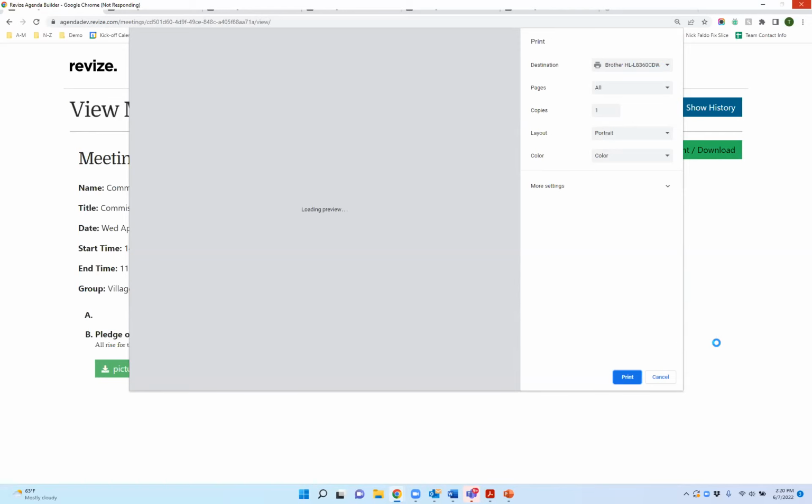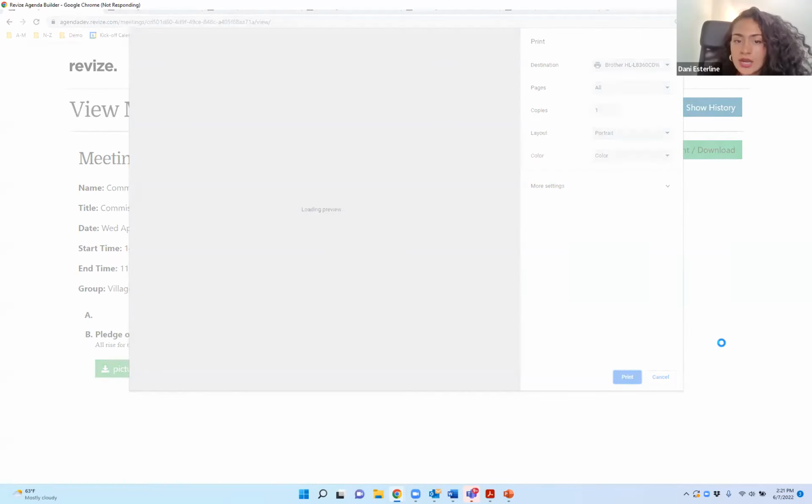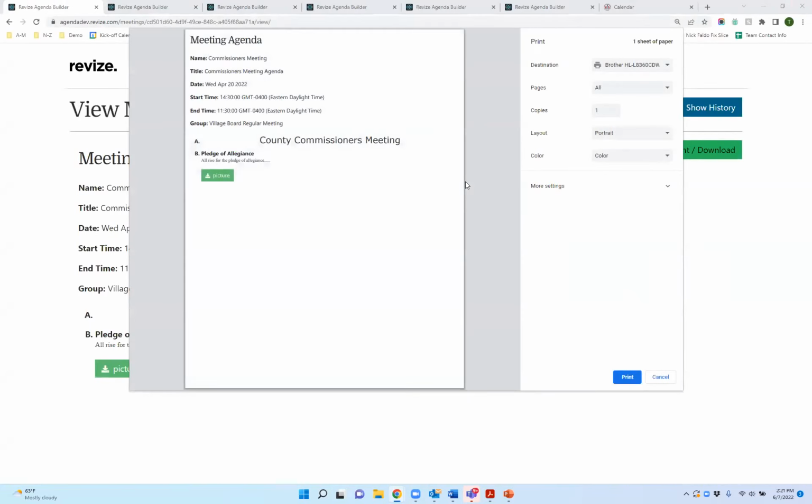So sorry about that. So the next questions kind of combine together, so I'll just ask them together. What is the cost of this app, and is this automatically added to our current Revize site, or is there a process or cost to add this app? Yeah, so there is a cost to it at this time. It is going to be competitive, and here is the print version of it. It is going to be competitive, and it's going to be based on each client.